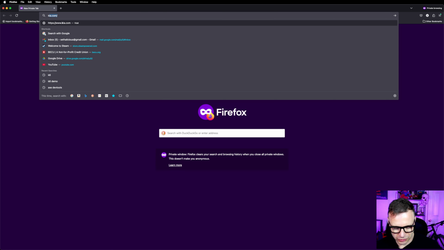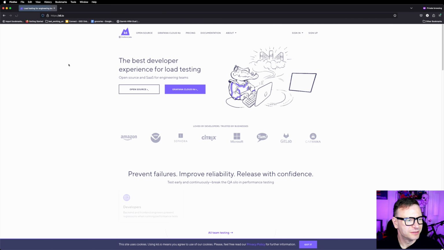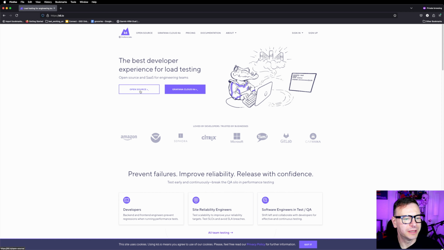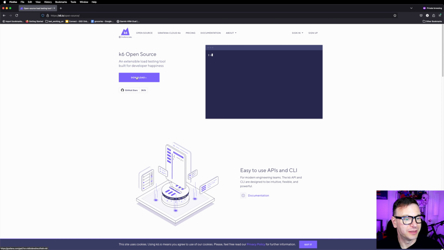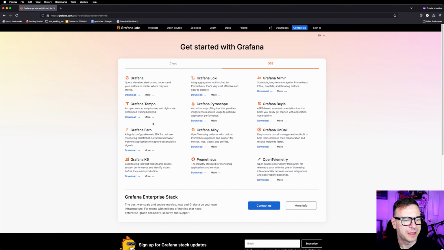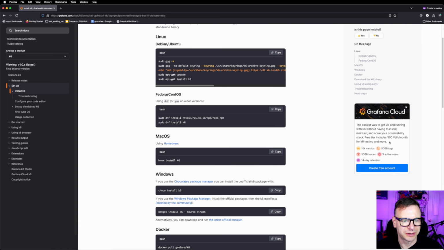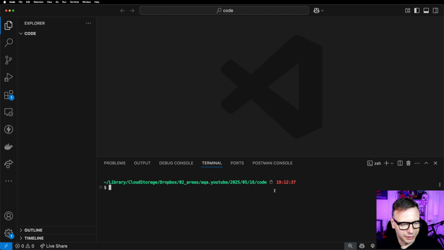I am going to show you, just so you don't make the same mistake I did. So you go to k6.io, and then there is open source. And then you click download, and here's where I made the mistake. I just saw this and figured I had to log in to get the download. But no, this is for all the cloud services. So what you want to do is click this OSS right here, and then go down to Grafana K6, and then it takes you to the download page. And pick your OS. I used brew install k6. So after installing, I looked up the instructions, and it's pretty easy to get started.